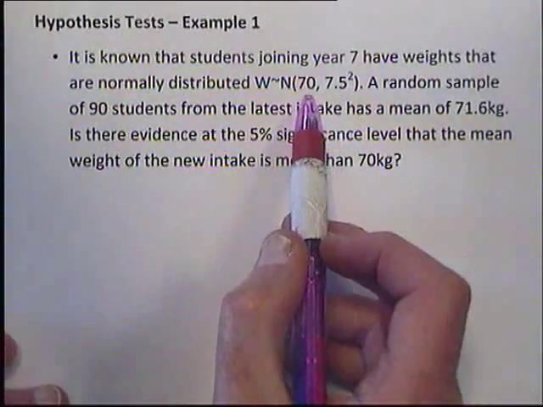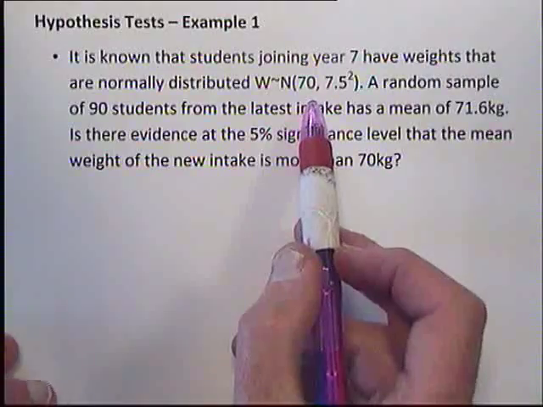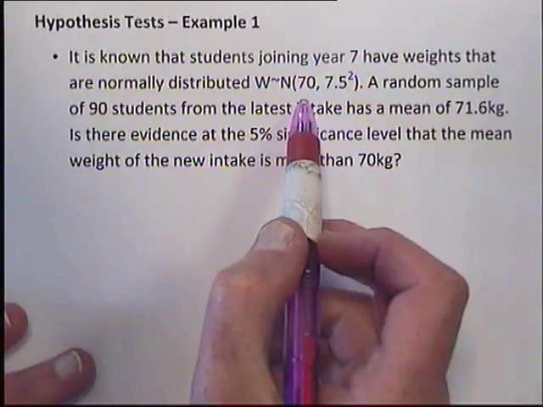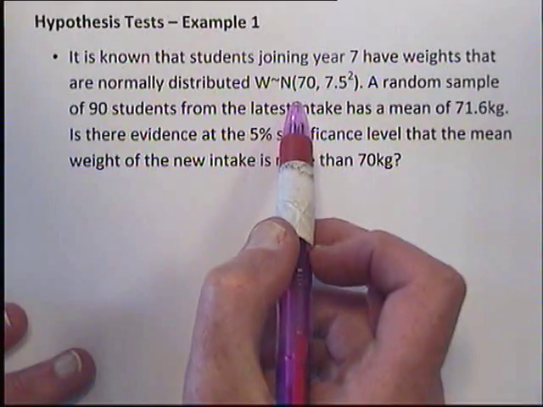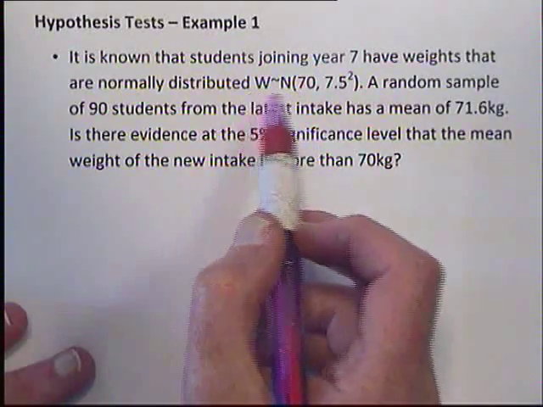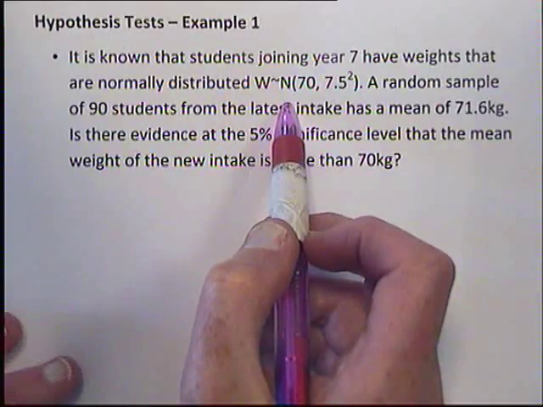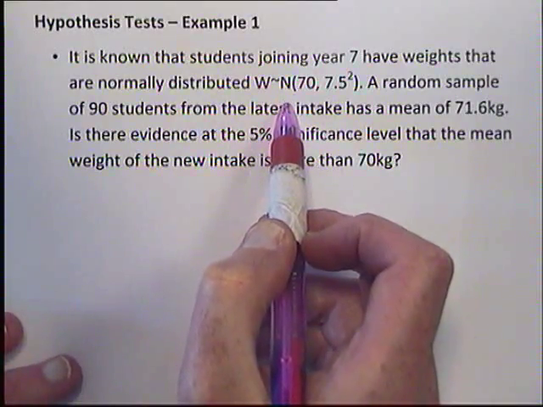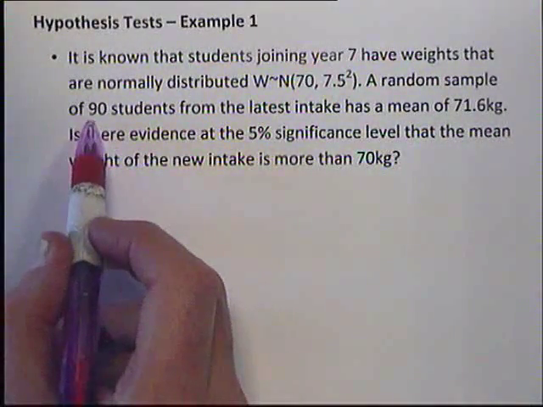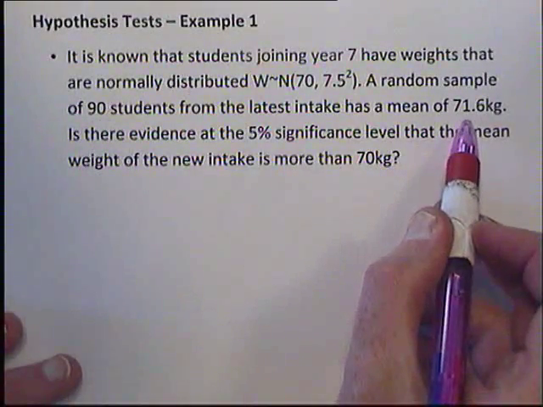Right. Let's just talk about what the question is going on about. The information up here, it is known that students joining Year 7 have weights that are normally distributed like this. This, presumably, from the context of the question, is about all Year 7 that we know about, apart from this group of Year 7. So that may be based on previous research. This is given to you as they are distributed like that. It's one of these: the great God of statistics has told you that, to make the question doable for you. Then somebody in the school has looked at this new intake of Year 7. They've looked at 90 students and they have weighed them, and they have got the mean weight to be 71.6.